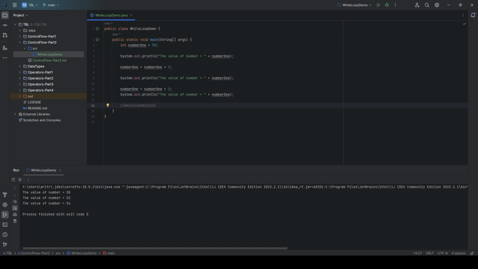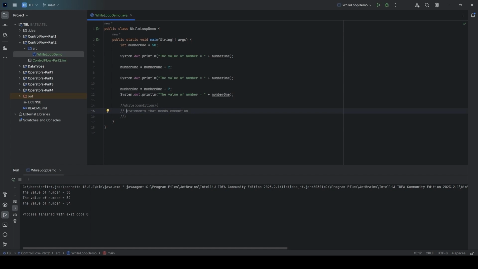After this round bracket starts the code block that we want to be executed multiple times. I'll add a curly brace here, then the statements that need execution, and then I will close this code block. So this is how we write a while loop.